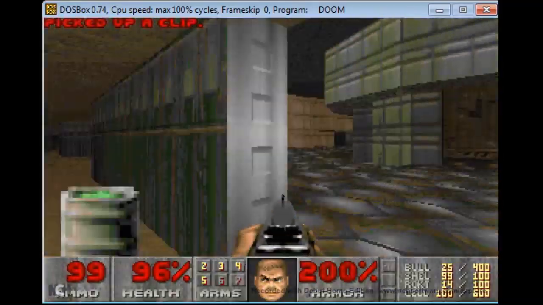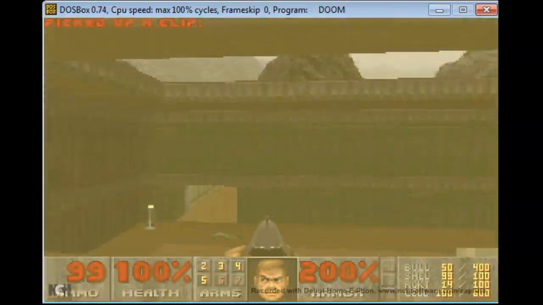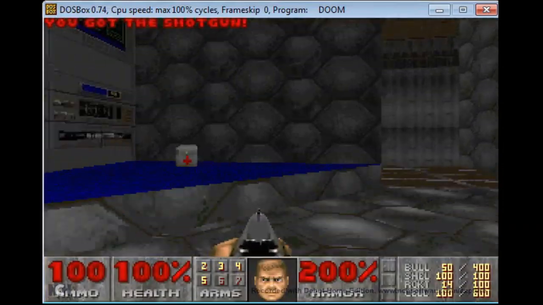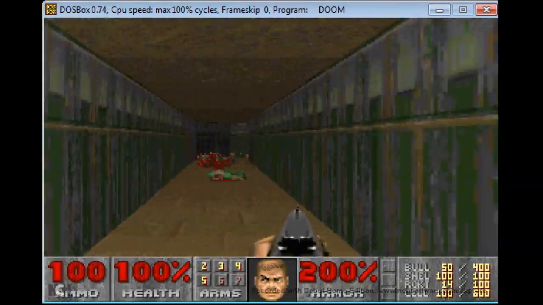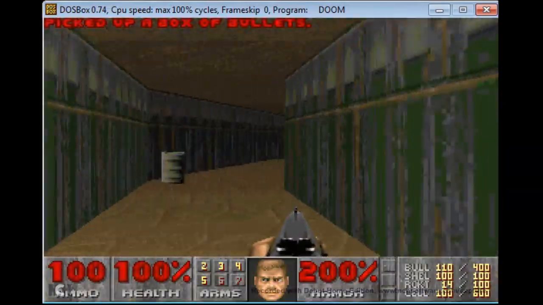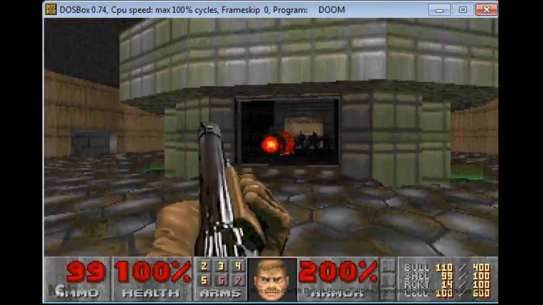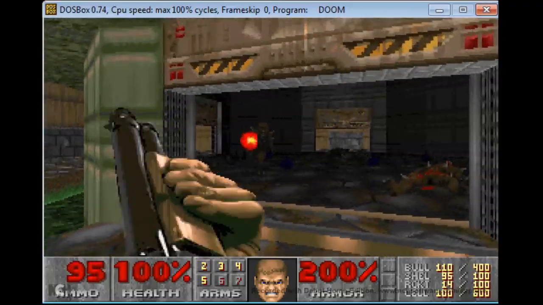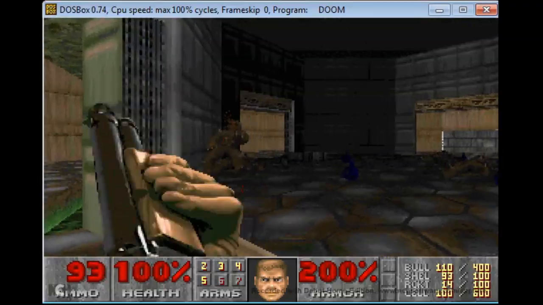So anyway, let's talk about tactics. You want to save health for when you're really wounded. Try not to pick up large medkits if you only have a couple of health points down. Try to pick up the smaller first aid kits, because again, you can't use those to go over 100% health. Only pick up ammo if you need it. Try not to waste it. If you can, save the soul sphere for when you're desperately low on health, or for the end of the level. Because once you leave the level, you can't go back.